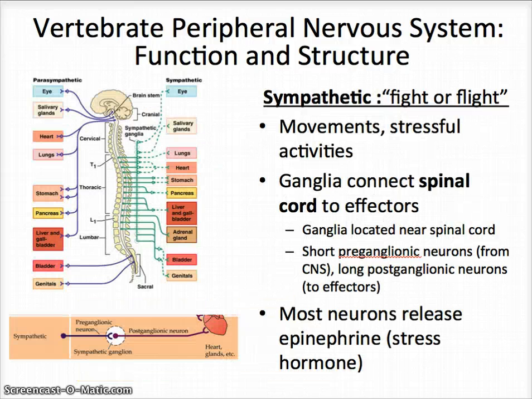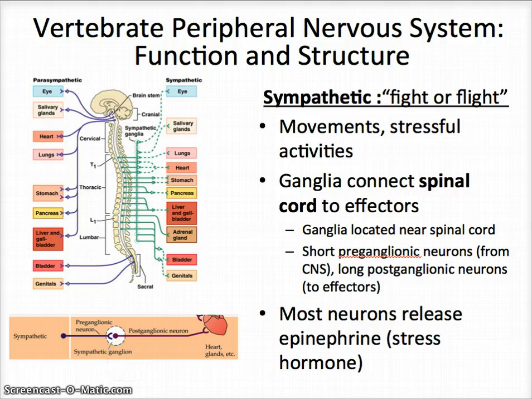So the first one is the sympathetic nervous system, which I'm guessing some of you have heard referred to as your fight or flight response. So this fight or flight response is again a part of our autonomic nervous system. In this case, it is the sympathetic section of that nervous system. So we've got, again, our ganglia. So we've got a preganglionic neuron communicating with a postganglionic neuron at, in this case, what's called the sympathetic ganglia. Okay, so that is the region of the synaptic communication.